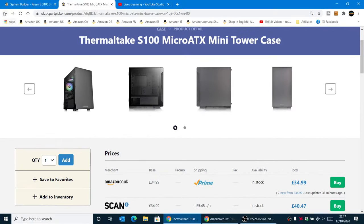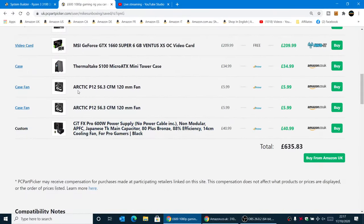Sorry, Kath's distracted me. So that is why next up we've got a couple of fans. We've got the Arctic P12 fans. These are only £6 each at the moment. Static pressure fans, which are going to certainly help with the slight restriction we've got on that front panel. So a little bit of extra static pressure.